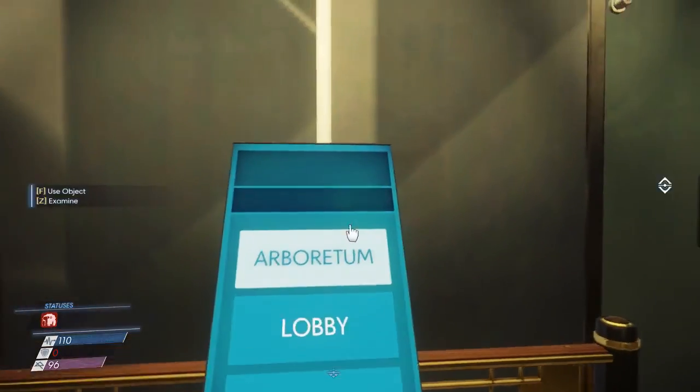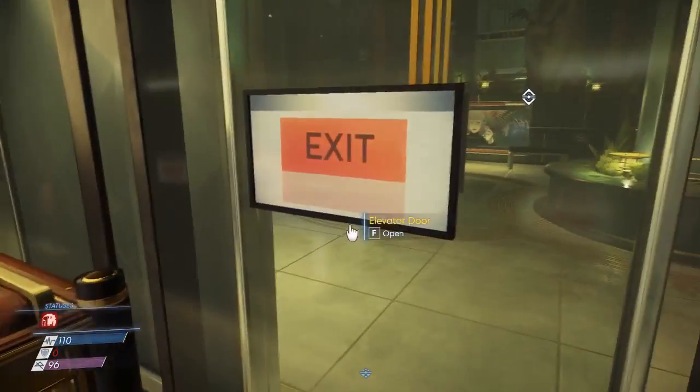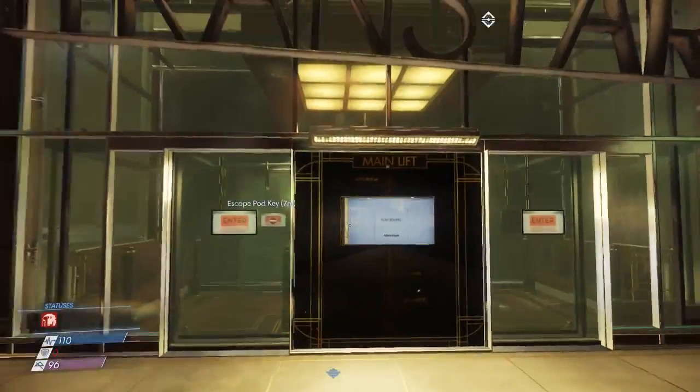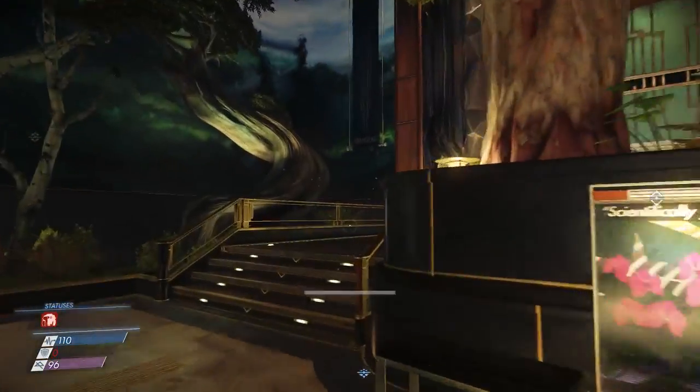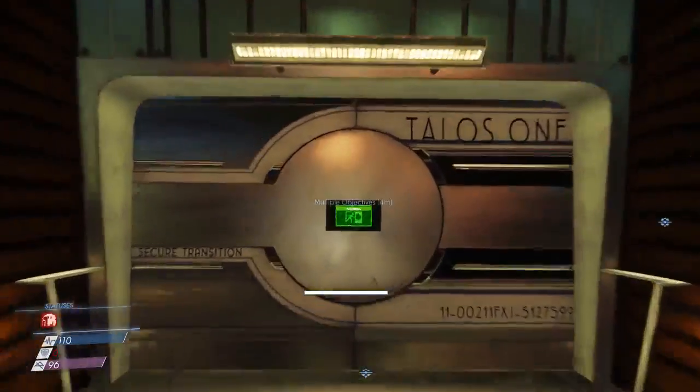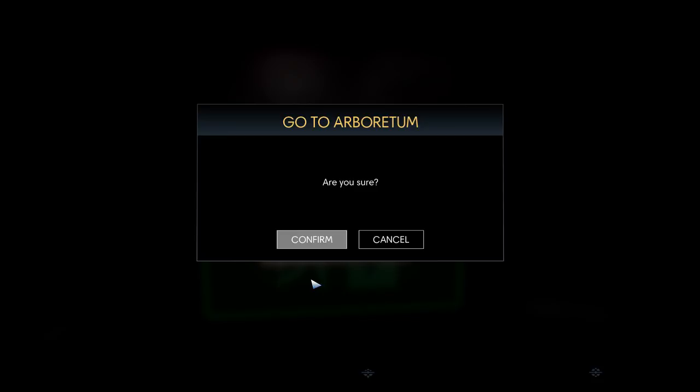Laboratorium. Ooh, so I think I went the wrong way or something maybe. Let's get out of here and check. So the escape pod key's there, but I'm not really interested in the escape pod. Let's go to deep storage. I'm definitely glad, though, that I unlocked that elevator, because that's going to make life a lot easier in the future here. So that's one positive thing.